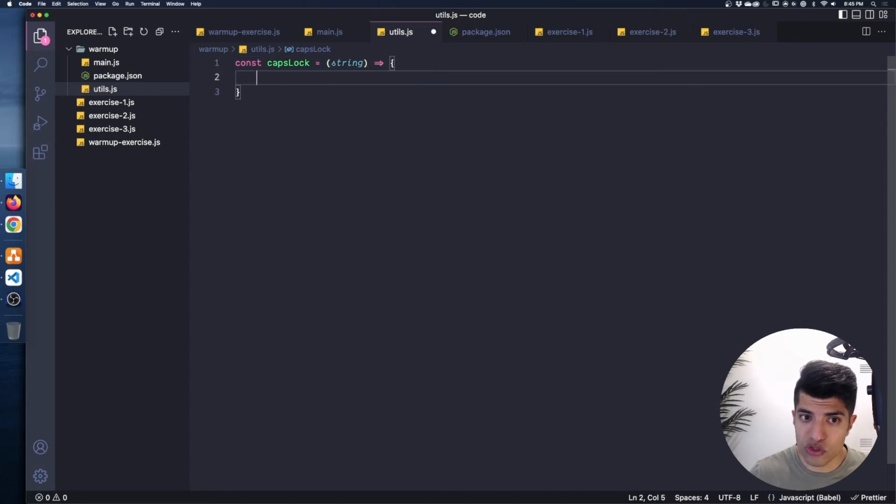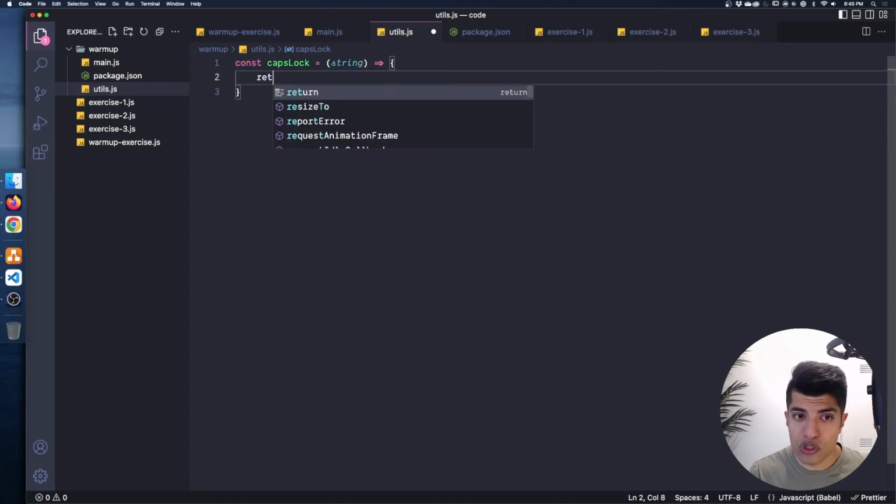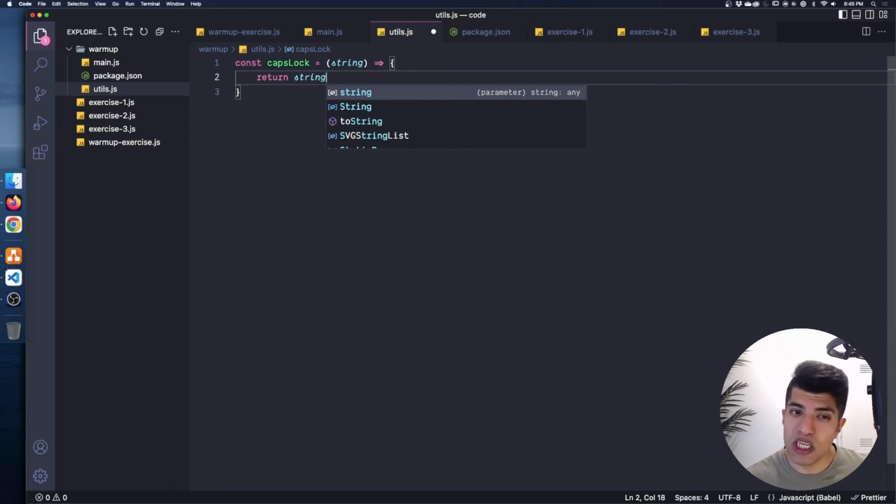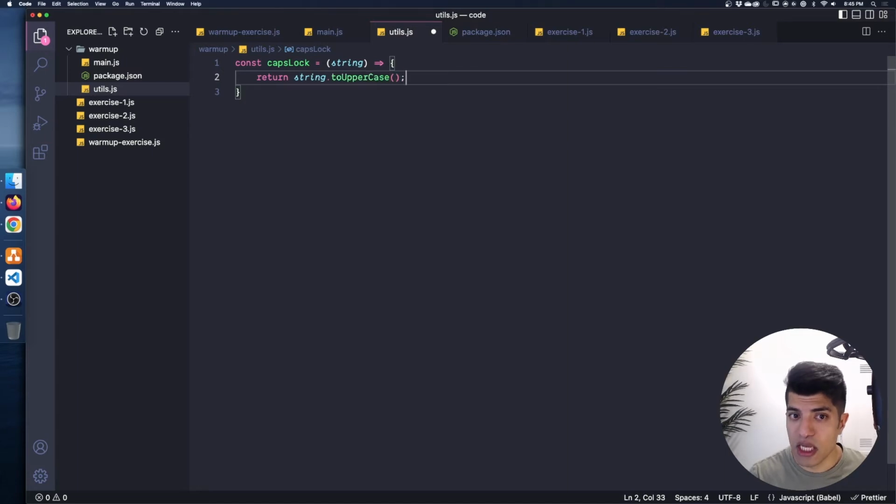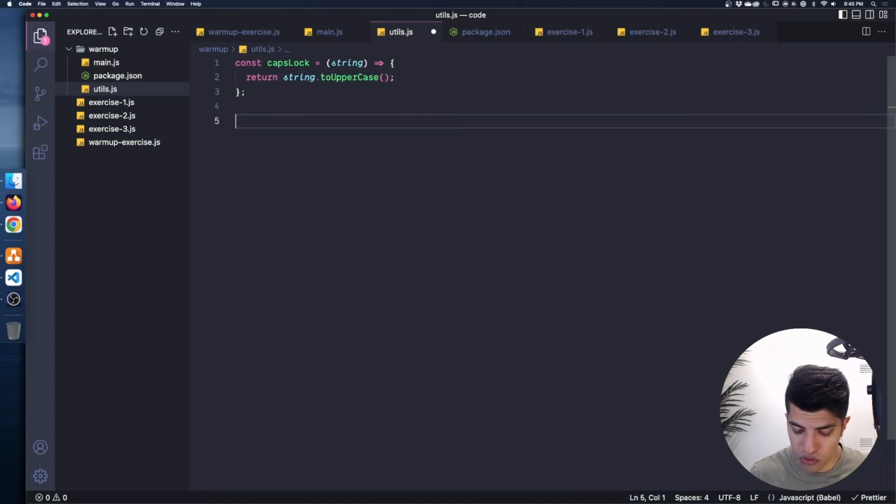Okay, I'm just going to call it string. And we're going to return the string. And for strings, we've seen before that we can call a .toUpperCase function. And we're going to return this out of this function. So when we call this, for example, we can do caps lock, then we can say hi, and this would give us back HI, just like that.